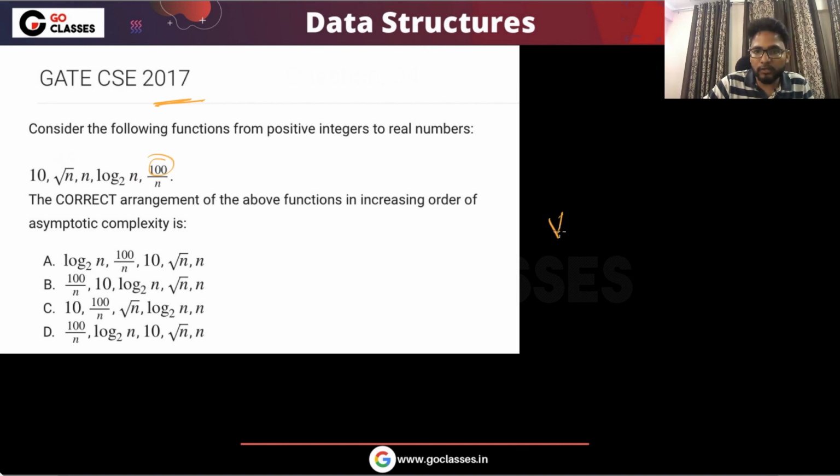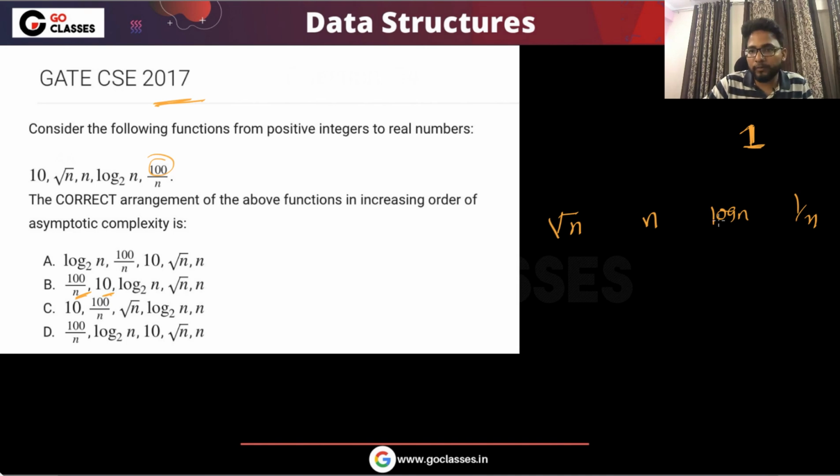So which means you need to actually compare between root n and log n and 1 by n, right? So 1 by n is a decreasing function actually. Since it is a decreasing function, after some point it will eventually be 0, right? So it is even worse than 1, I mean some constant like 1, 2, 3. It is a very small number. So 1 by n or 100 by n or these things are very small. Okay, there is 10 also. This is a constant, so it is actually lesser than the constant also. So this is the worst, which means 100 by n is the worst, and then this constant.